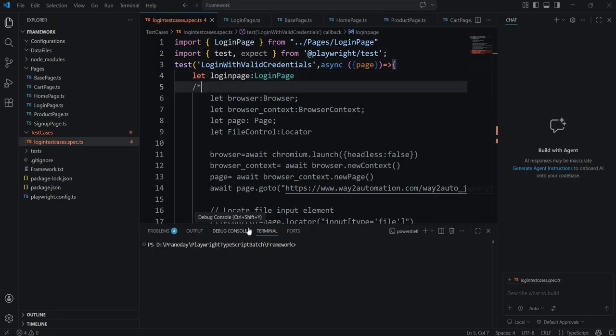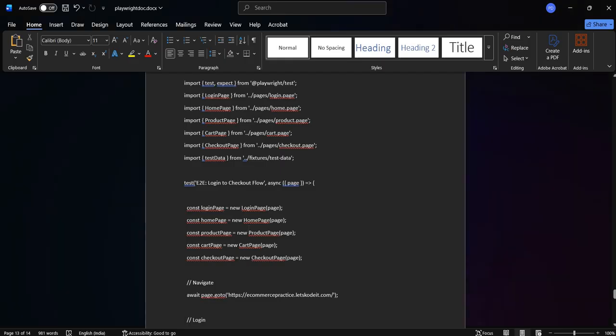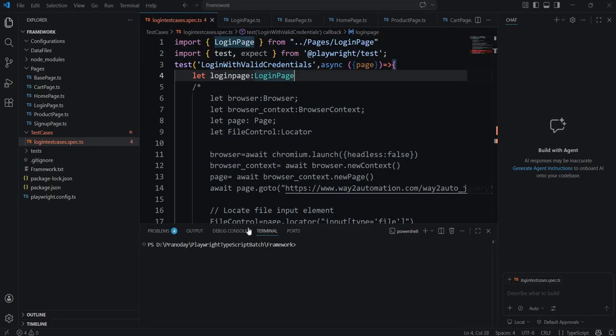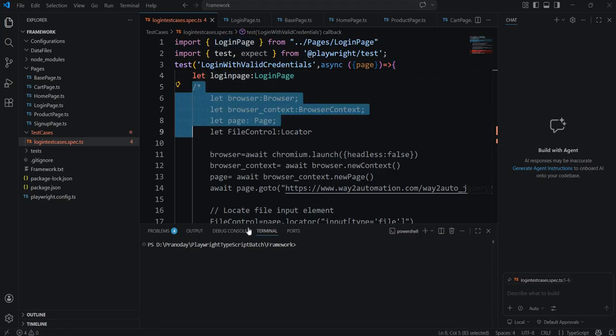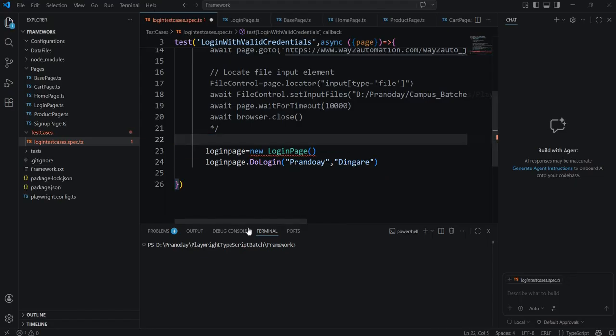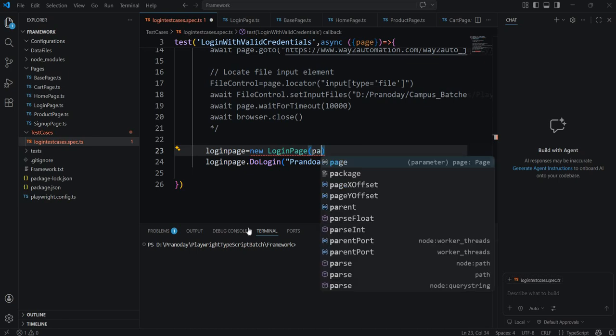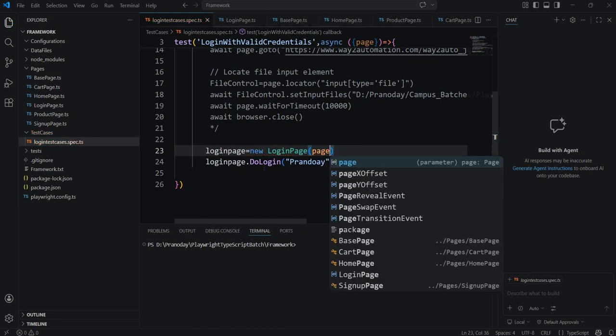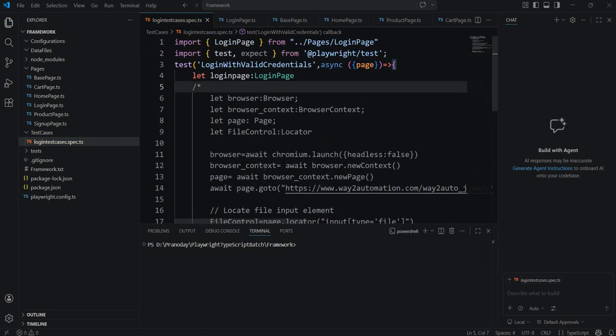Okay, now what we will do is we want a login page, right? So we will create a, I'll just remove this part, or let it be, that's fine. And new login page. That's it. We have not yet considered anything about the cart or checkout.